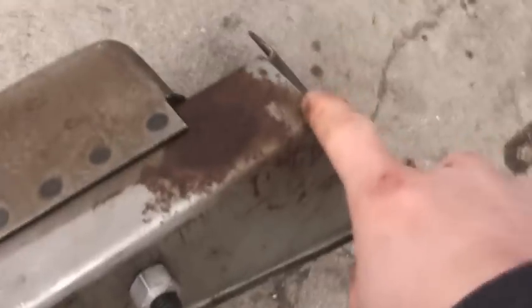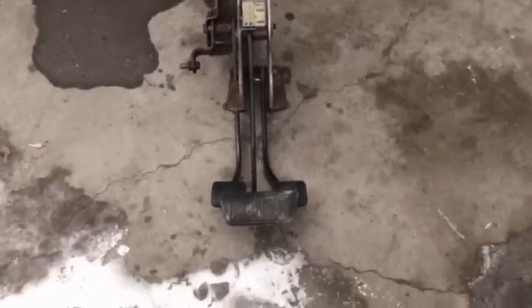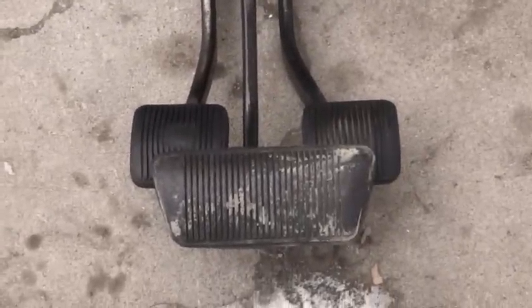This is that grey thing I'm talking about, with the brake light. I think what I'll do to the manual pedals is cut this up a little bit so I can slide it past the master cylinder. There's what it'll look like put back in the vehicle - it works out perfectly.